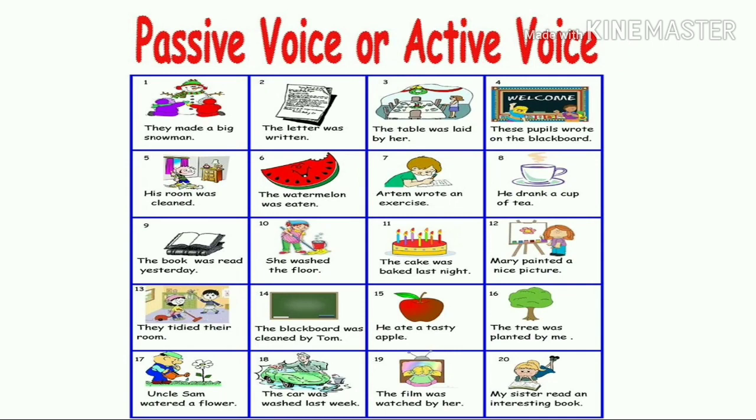Easy exercise that I would like to share with you. Now, can you detect passive from active voices? 1. They made a big snowman. This is the active voice. The letter was written. Now, this is the passive voice. The table was laid by her. That's the passive voice. These pupils wrote on the blackboard.